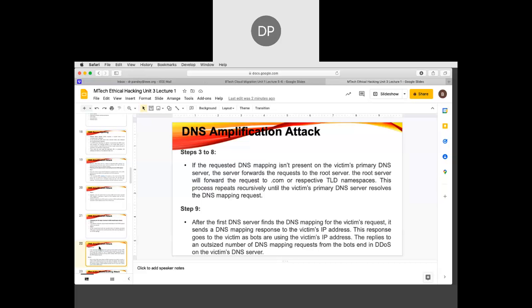And in step 9, after the DNS server finds the DNS mapping for the victim's request, it sends the DNS mapping response to the victim IP address. This response goes to the victim as the bots are using the victim's IP address, and the reply to an outsized number of DNS mapping requests from the bots ends in a distributed denial of service attack on the victim's DNS server.